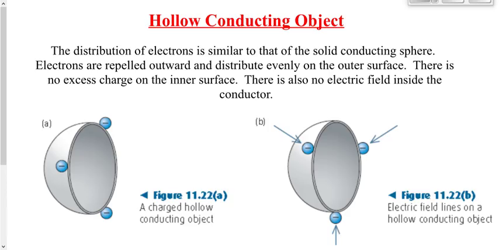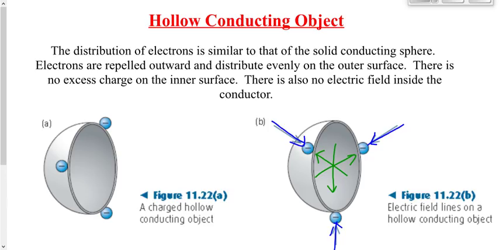I want to look at the electric field for this one though. The electric field lines are pointing inward, which makes sense, right? The electric field points towards a negative producer. But look inside. The electric field inside this sphere caused by this one points this way. The electric field caused by this one points this way. And the electric field caused by this one points this way. And of course, if we had 1,000 more electrons, we could draw the electric fields caused by those as well.